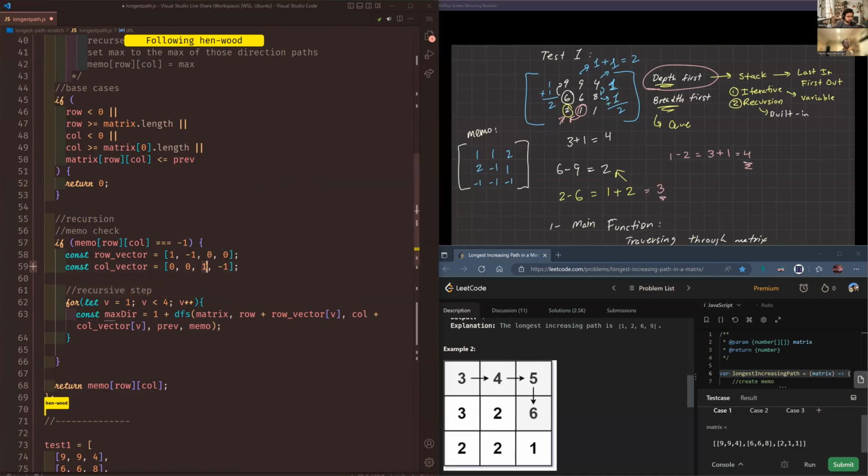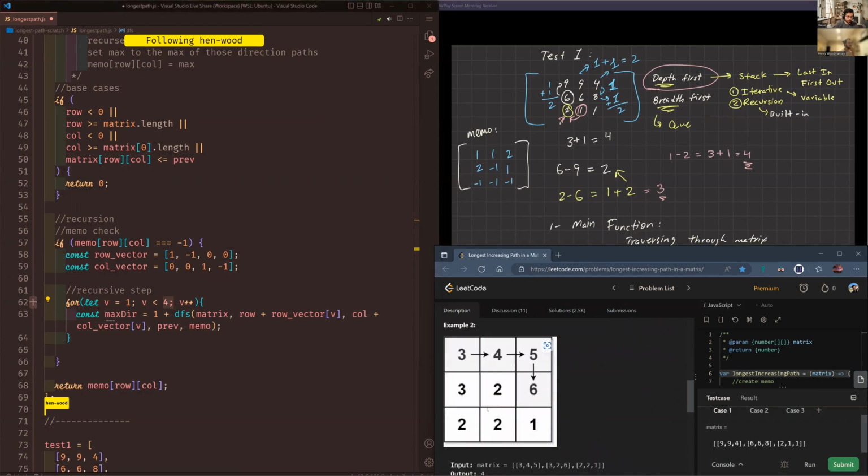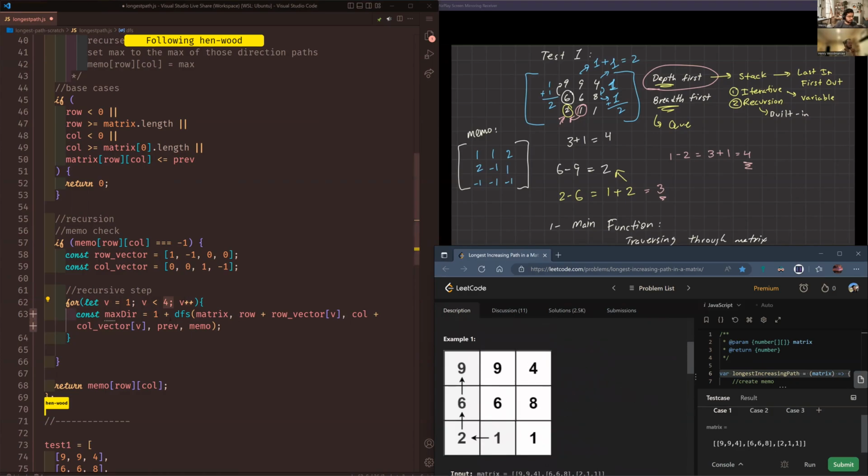Then the next is 0 and 1. So what happens here? The row doesn't change, the column changes. So it goes over 1, right? +1 would be this one right here. So that's the right direction. And then of course, the last one is going to be -1, which is the left. So what we've done here is set up a loop that loops 4 times. We know that for sure every single time, because up here they've already told us that we're only going in 4 directions, right? And so we set up our loop to go in those 4 directions, and it's going to do that with recursion, right?